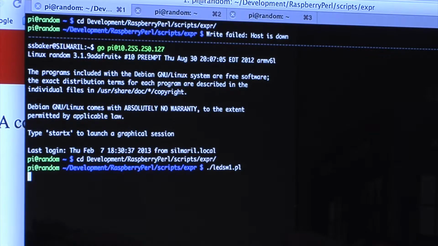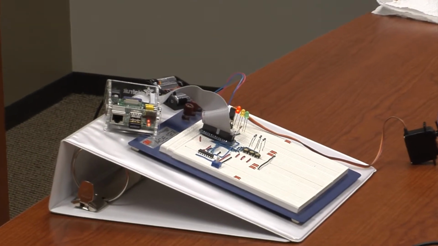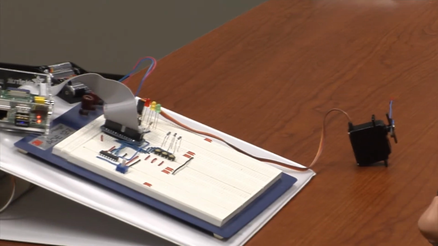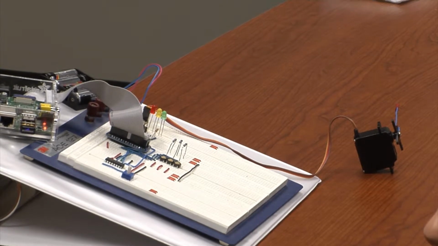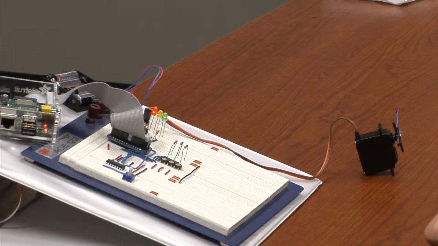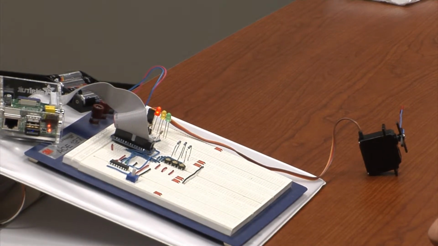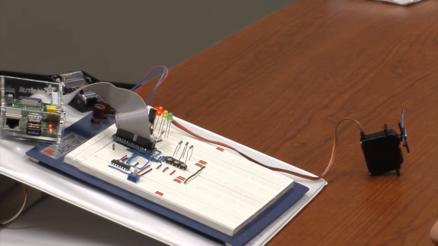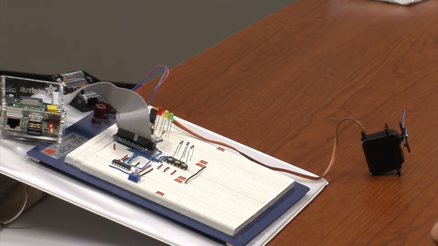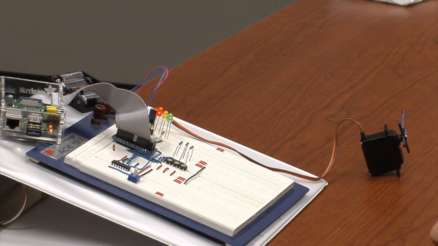Are the lights blinking? The lights are blinking. What's that? You don't look like you're root. There's some code in there to make it be root. I tried setting the SUID bit. That doesn't actually work. I don't know why it doesn't work, and it keeps unsetting whenever I check stuff into Git. So there's just a little chunk of code in there that reruns itself as root if it's not root.